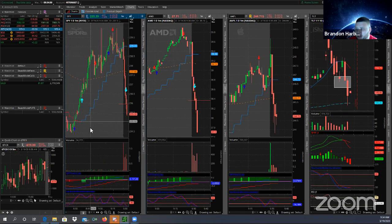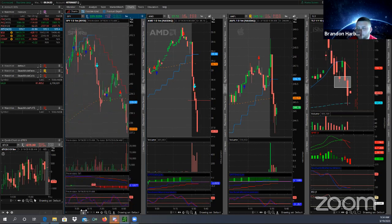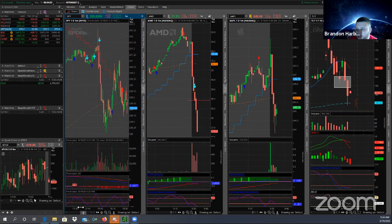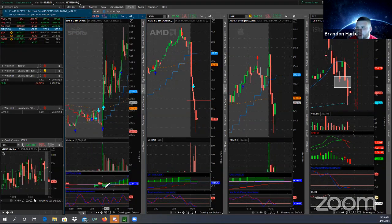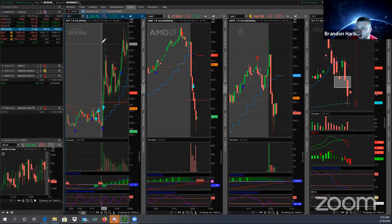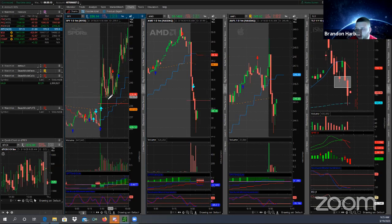You go back yesterday. Let's check yesterday real quick. Look at yesterday. Same thing. We got a momentum push to the upside. We got this blue arrow on this blue line. We took calls here right out of the gate in my trading community, and look what happens. It went from 238 all the way up to 243. 5 points in 1, 2, and 3 minutes. It happens all the time.